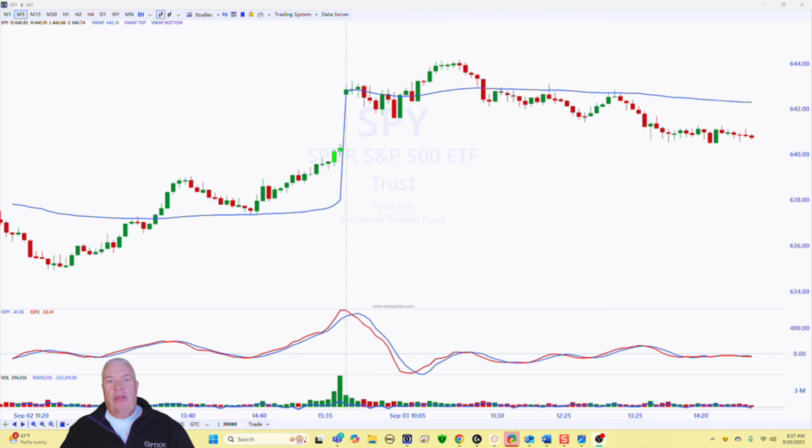Why don't I use other indicators? Well, they lag. Almost every single indicator lags because it is a smooth moving average for the most part, or an oscillator. And by the time you get a trigger on any of those other indicators, the price has already moved and the opportunity is gone.